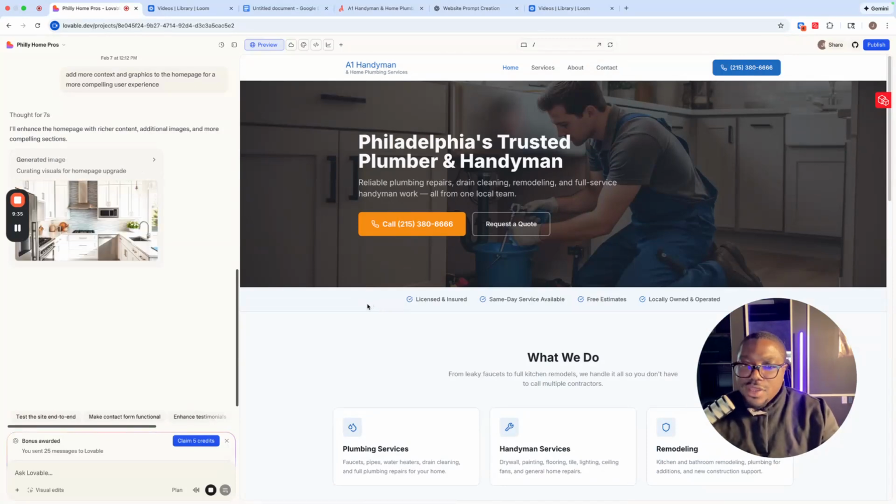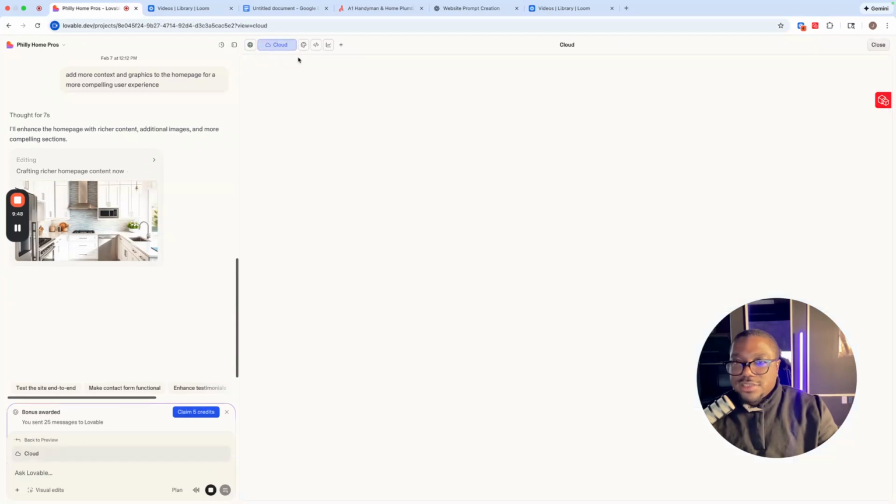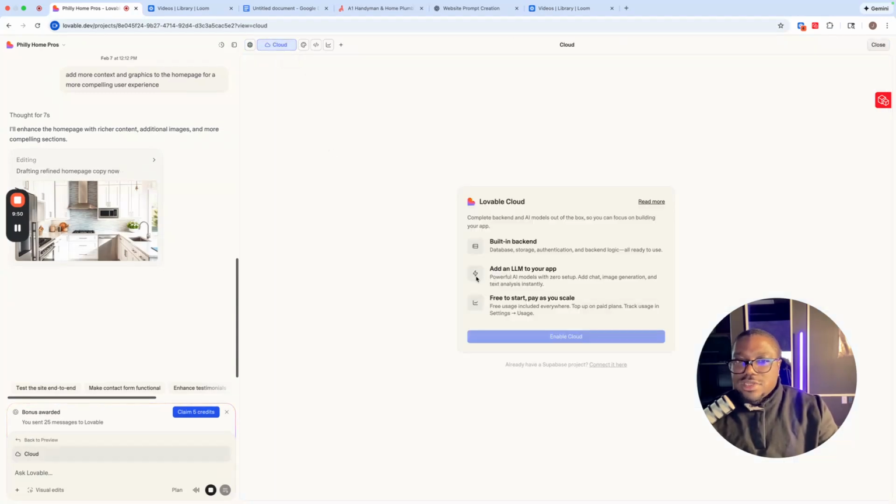You don't have to have a long homepage, but by having a longer homepage that's around the 800 word mark, you dramatically increase your SEO score. So this is kind of something to keep in mind. But outside of the preview tab, there's a lot of really cool things here. Now, Lovable has its own cloud. And what this cloud does is it allows you to store information, it allows you to create edge functions, and it allows you to have a backend all within Lovable.